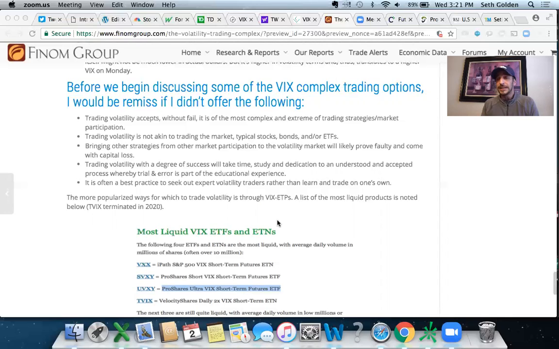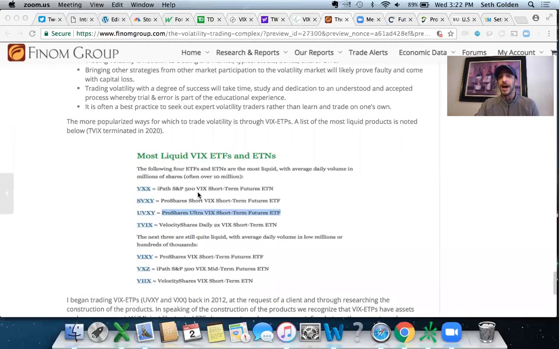The difference between a VIX ETF and a VIX ETN really is about credit. And there are some nuances that you might want to look into and we'll talk about in the future regarding the differences there. But for practical purposes, you almost never really have to worry about that. Having said that, we have seen the differences play out since 2018 in a VIX ETF versus a VIX ETN. I trade both. I own both short in the Golden Capital portfolio. And these are some of the most liquid and most popular VIX exchange traded products.